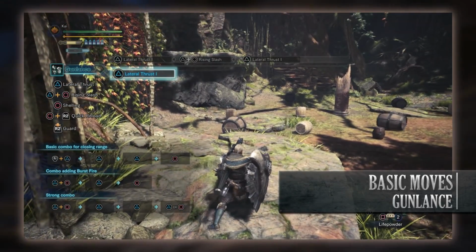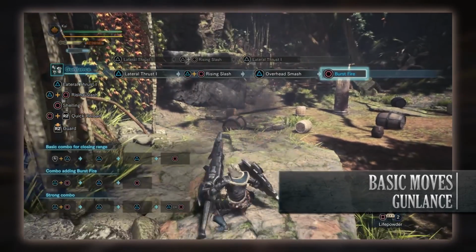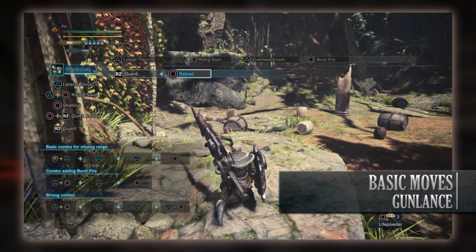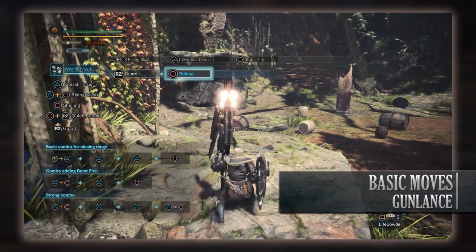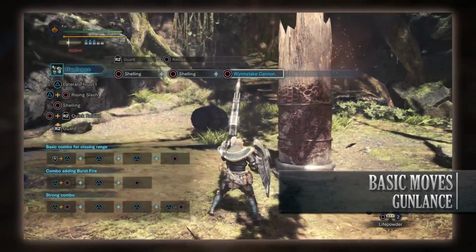Next is burst fire. This is done in 2 ways, either following an overhead smash by pressing circle, or by pressing circle following a jumping reload smash. Now a burst fire will consume all shells you have indicated in your gauge, but this means that all of these shells will be hitting at once, making burst fire quite a high damaging move. Next is the WYRMSTAKE, which is done in multiple ways.